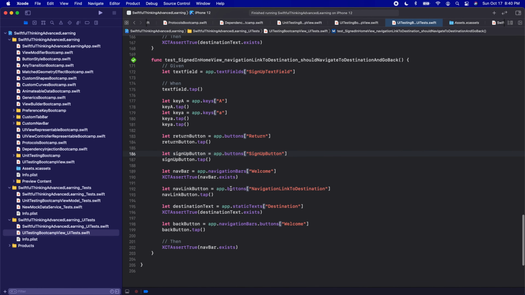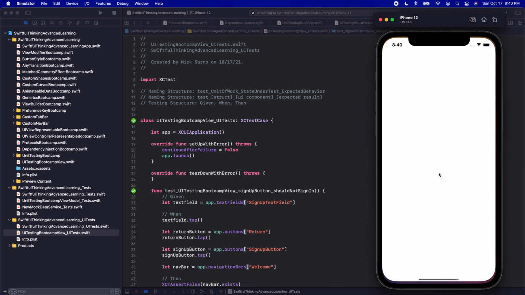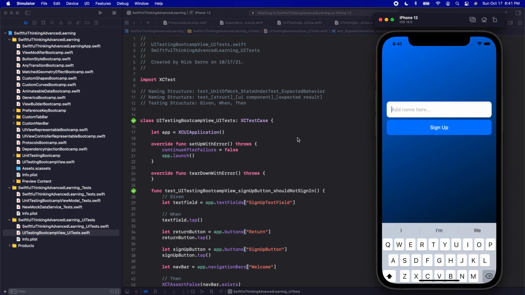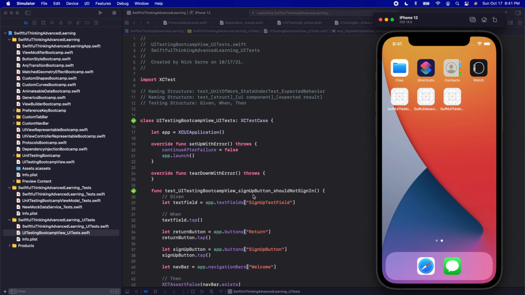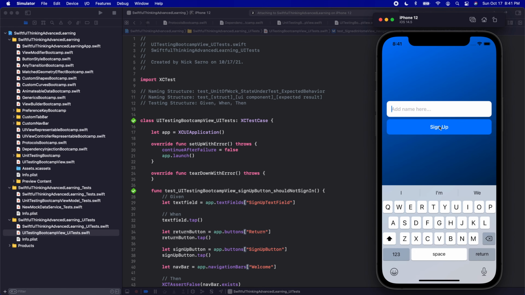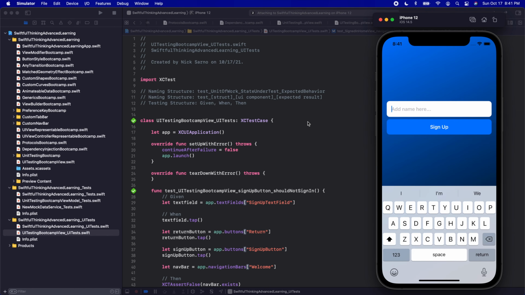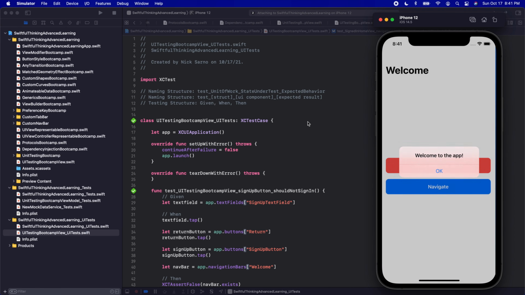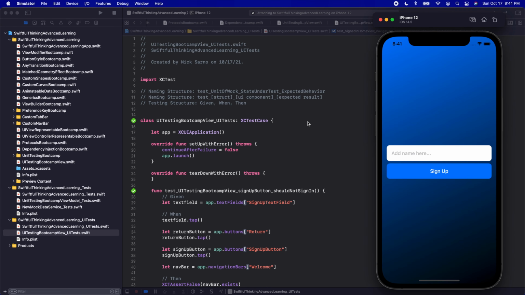Alright, so now that we have all of our tests in this file, let's scroll on up and click the play button at the class level so that we run all of the tests in this file. And we can actually watch the simulator just run through each of these tests. And I think it does it in reverse order. I'm not really sure why. But we can watch it here, and it's just running test after test after test. And this is so awesome because once you have all your tests written, all you need to do is click that play button and you can just let the computer go and it will run all of your UI tests just to make sure everything is working.